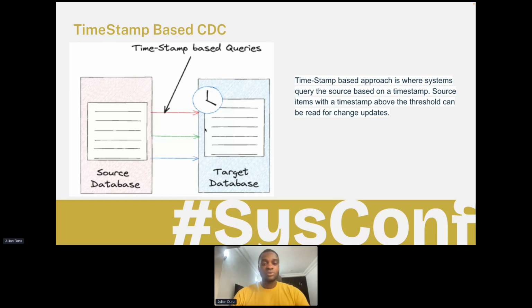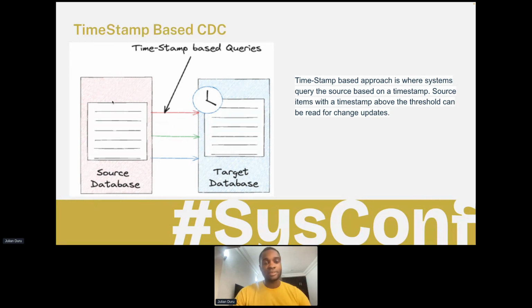Now, this is perhaps one of my least favorites, if not my least favorite approach to change data capture. The reason for that is because at some point, this target can become a burden on the source database. Remember, you are issuing a query from the target to the source. So imagine you have an API that is sitting on top of this source database.